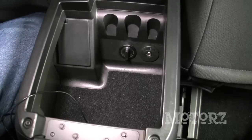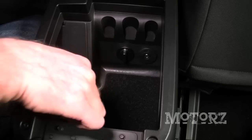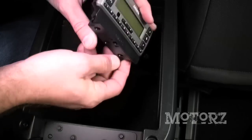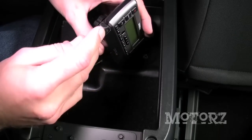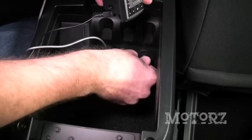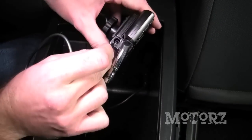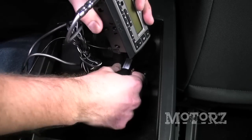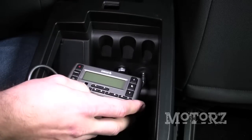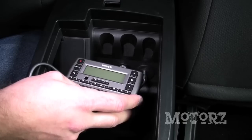Welcome to the center console. Right here we've got our line input for the audio signal and a 12-volt power source — that's where we're going to get power from. We've already got our antenna wire here so let's hook that up first to the receiver. Next we'll do the audio signal — plug that cable in here and take the other end and plug it in down here. For power, take the cigarette lighter adapter, plug it in here and then right into there. Now we've got everything plugged in the way it's supposed to be, but we've got to activate it — take your SID number and give Sirius a call so you can activate it.